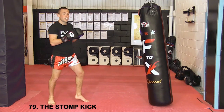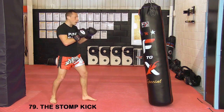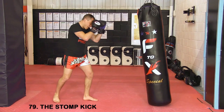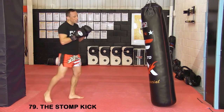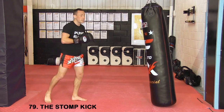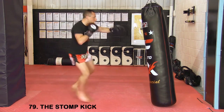And that is seriously nasty. Keep your hands up, or if you want to, you can lean your weight backwards a little bit. It's up to you. I always prefer just to be here with my hands up. You can do it off the front leg, just a bit. I don't know, I prefer the rear leg. Most of my techniques have favorite sides just because they flow nicer. So, when you're striking, you can add it in however you like.